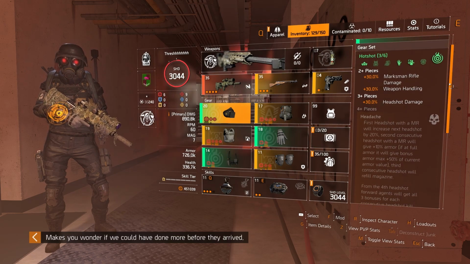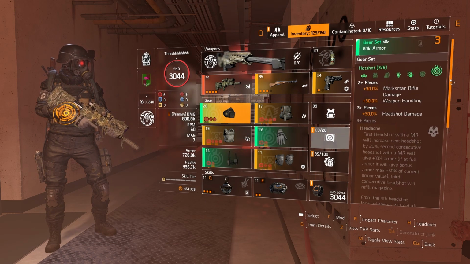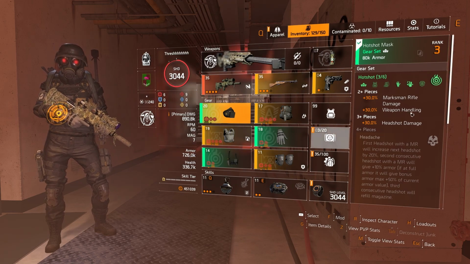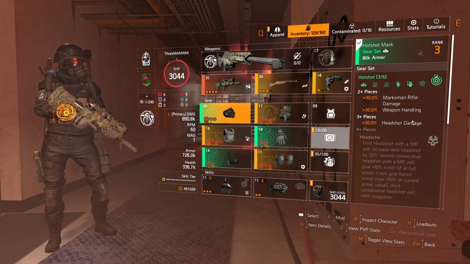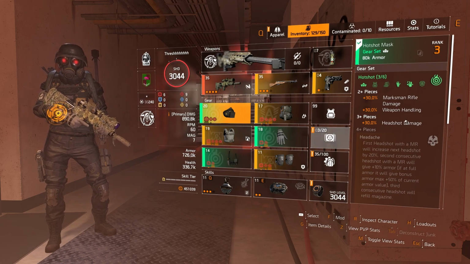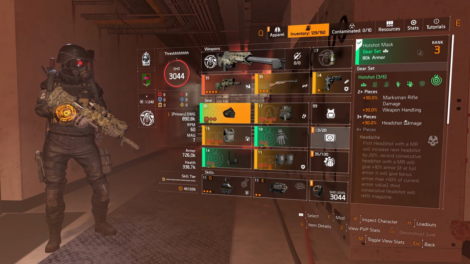For gear, we have Hotshot. Three pieces of Hotshot are very much needed, because two pieces of Hotshot give you 30% rifle damage and 30% weapon handling. I already said it. If you don't have weapon handling, don't be sad. Weapon handling gives you reload speed, accuracy, and stability.